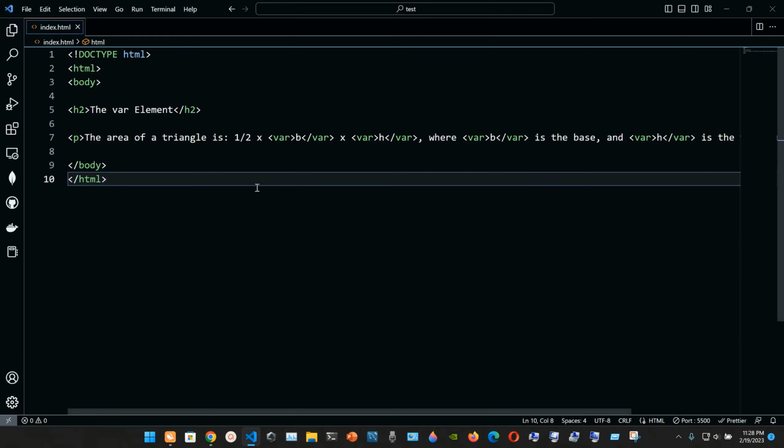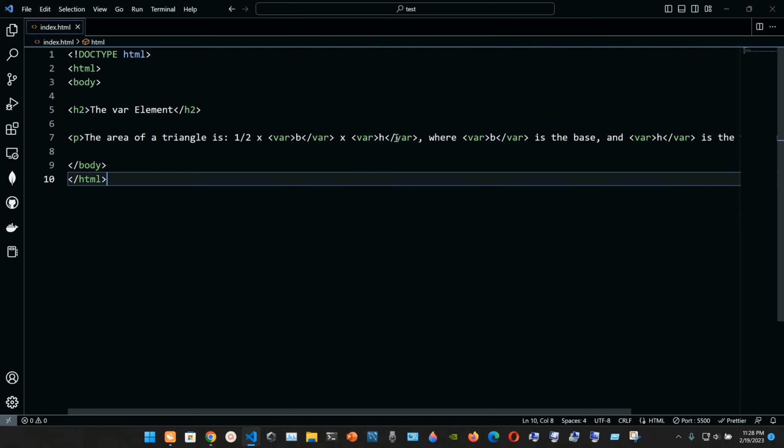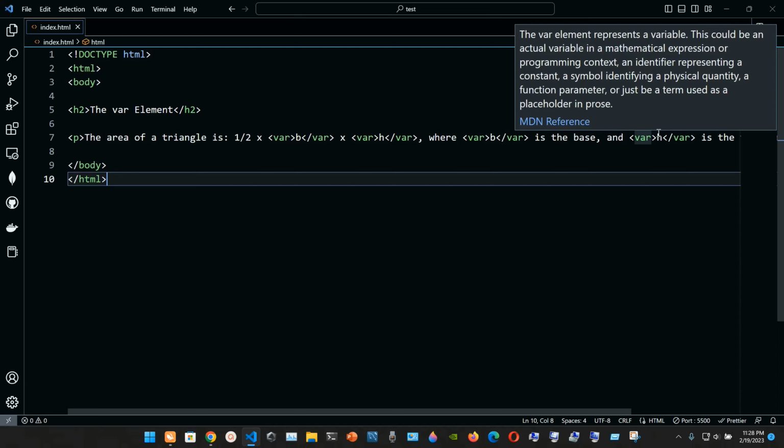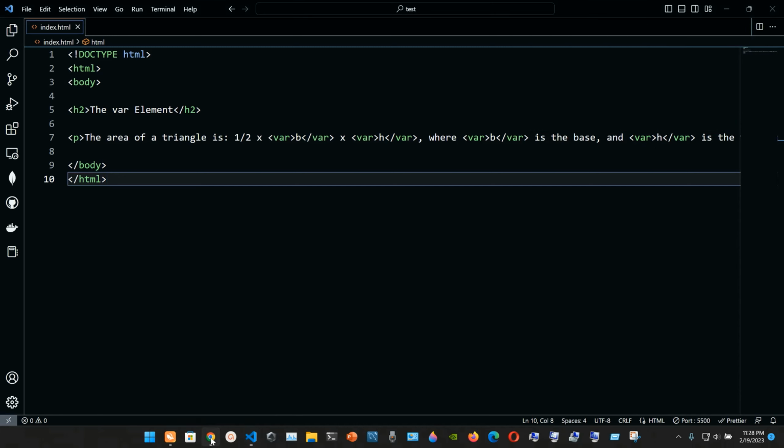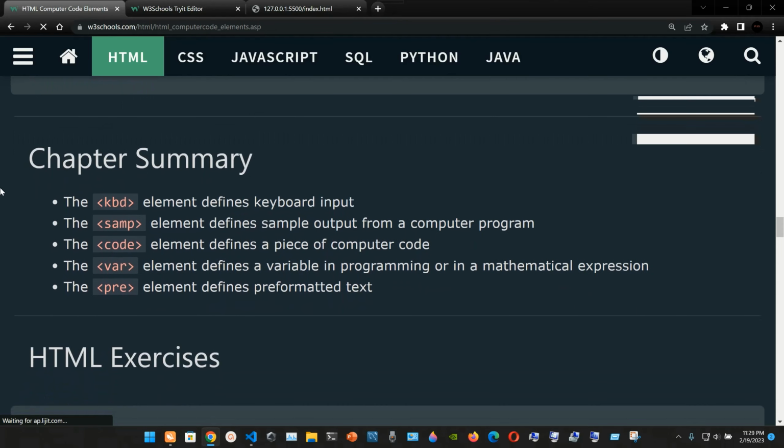And why are they in italic? Because the b as the base is inside of the var tag, also the h as the height is inside of the var tag. Again, here the b as the base is inside of the var tag, and the h is inside of the var tag, so it's gonna be in italic. So that is the reason it's looking that way.